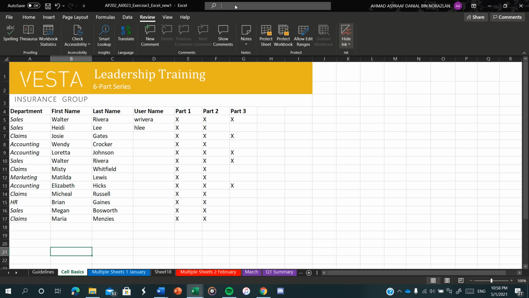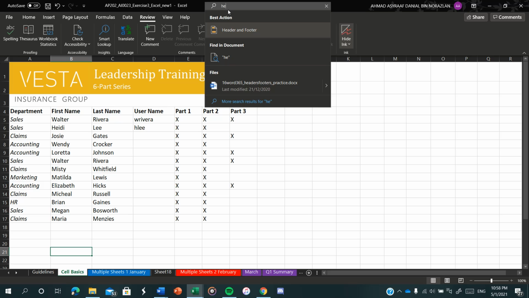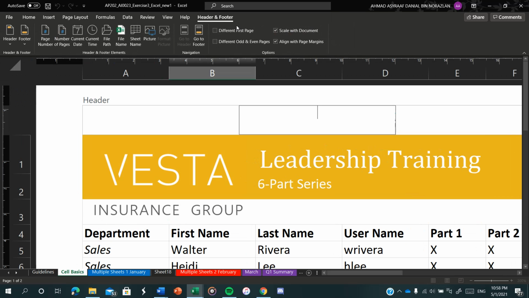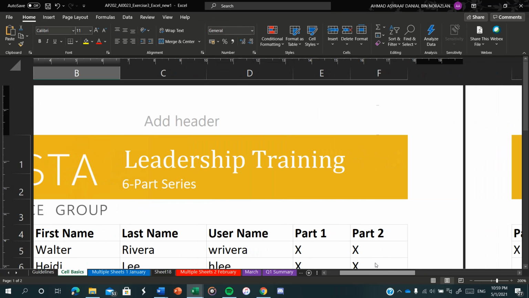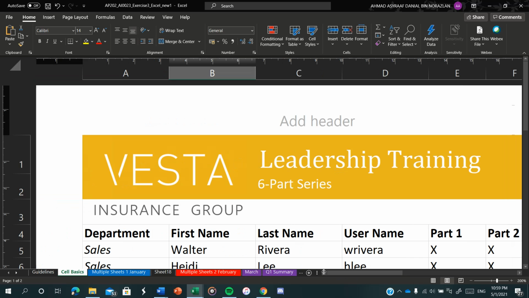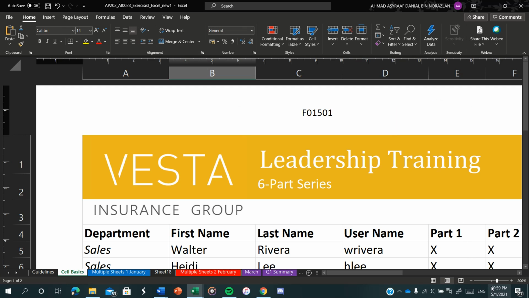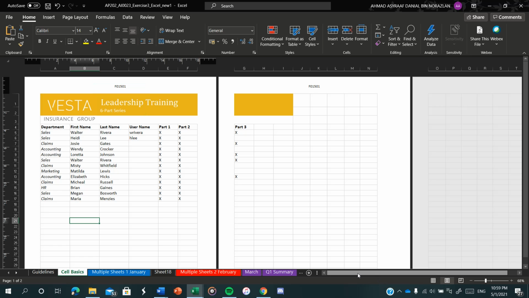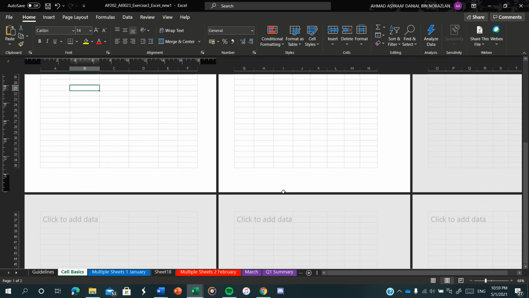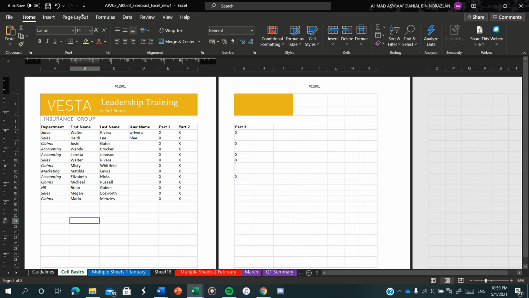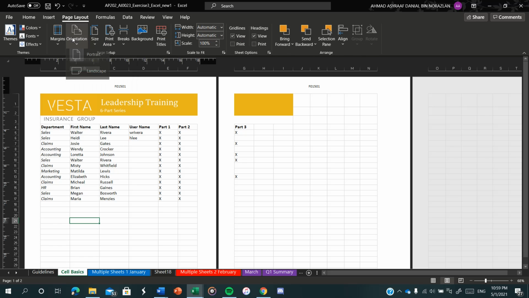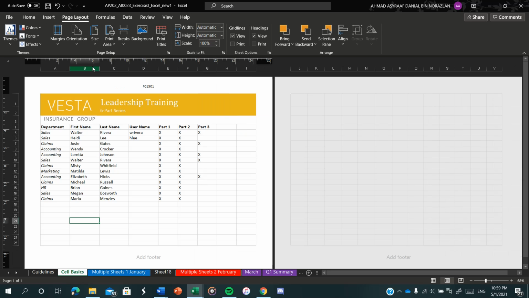We're going to search for the header and footer. Alright, so yeah. Okay, right now we are in the header and footer section. Remember we need to put the metric number in the middle. So I'm putting the number and also the page number. What if the orientation of our page layout became like this? We just need to make it back to normal. So make it back to landscape.